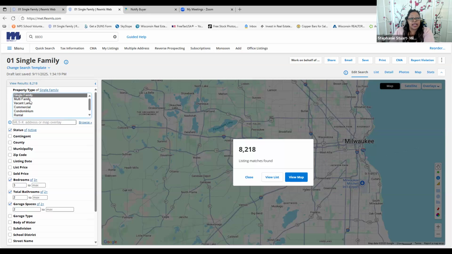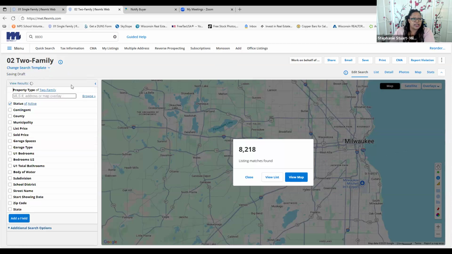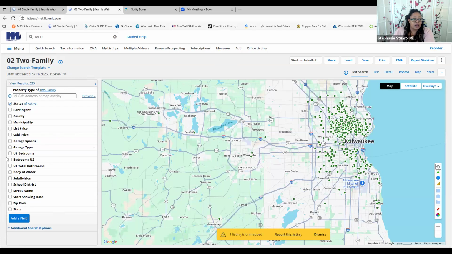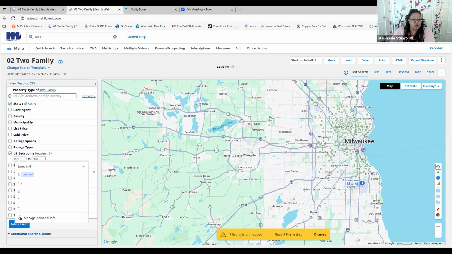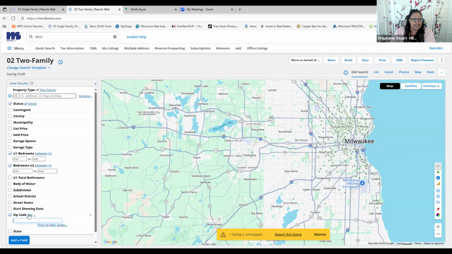If they say they want a multifamily, like 3 to 4 unit, you would click multifamily. If they want a two family, vacant land, commercial, condominium, here is where you can click the property type, and this will populate to be different. You also can go up here and change the template. And when you change the actual template, these questions become different. So now unit 1, how many bedrooms do you want in this unit? How many bathrooms? Is there a certain zip code you want to stay in, or you can say not, where you can take out whole areas. Garage space is the same thing.